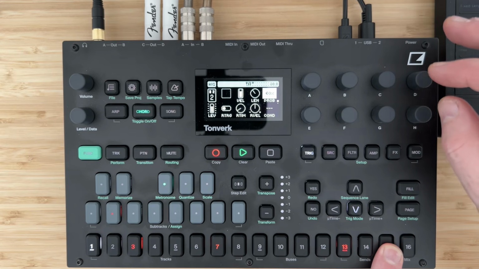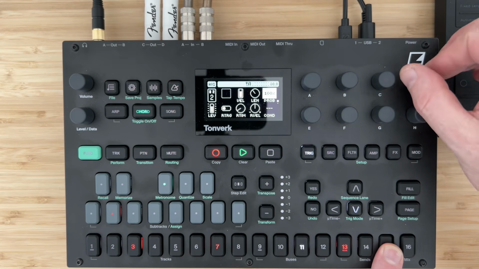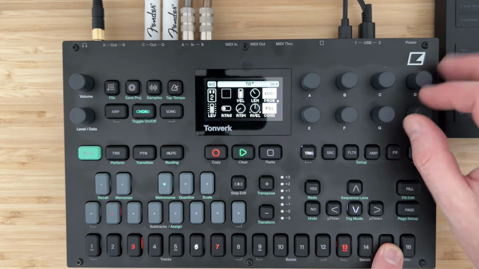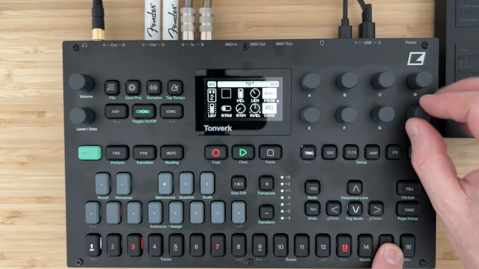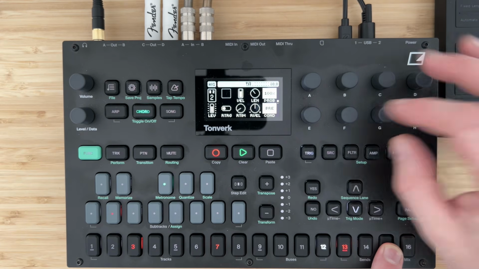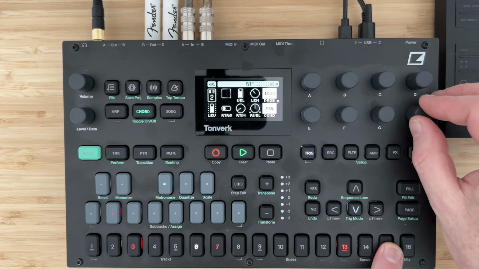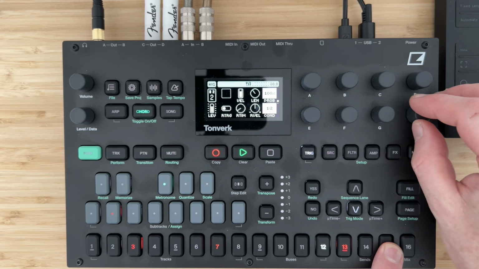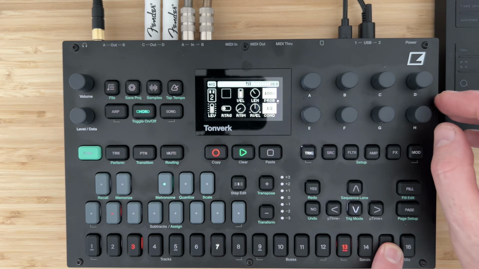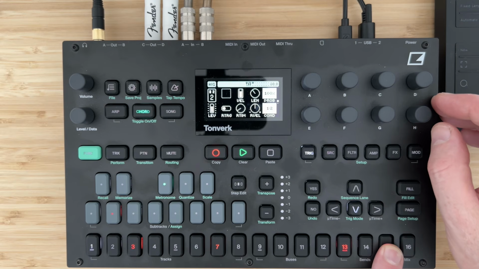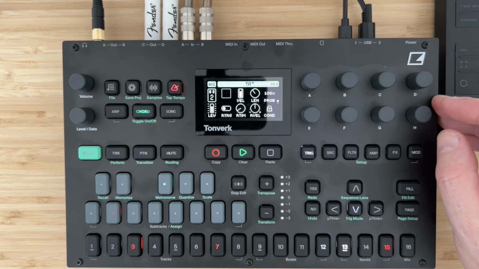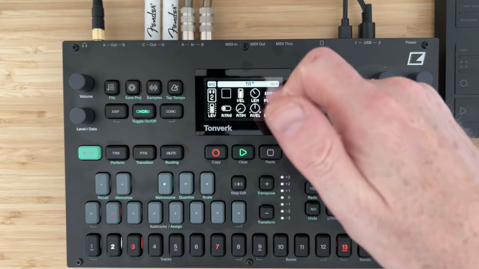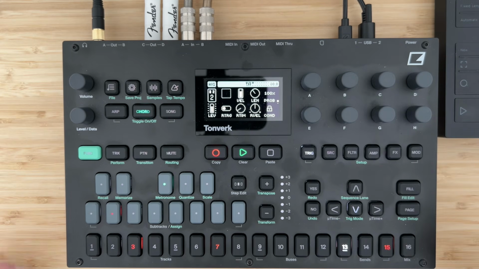Or if I wanted to, I could keep this at 100 and I can use this one. And I'm not going to go into all of these because you'll have to look at the manual here. There's so many different, it's quite cryptic, some of them, but just have a look for yourself. But the simplest ones to understand are things like this, where it plays on the first of two. So it'll miss one, play here, and it'll miss again. So there's a whole series of probabilities that you can set up there.